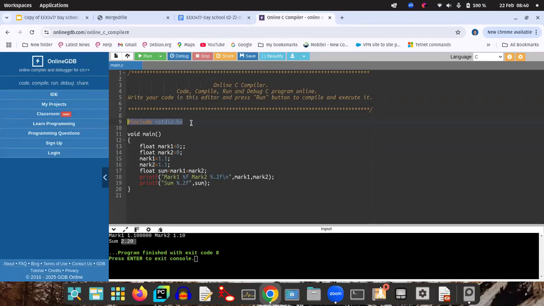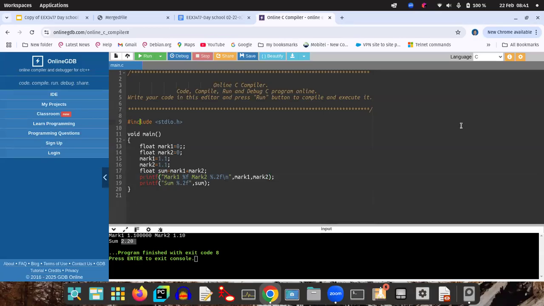This .h means the extension of this file. Header files are attached to this program before starting and running it. By including this, all the files needed for printf commands are available in this header file.